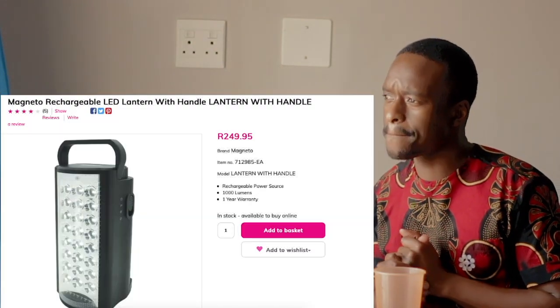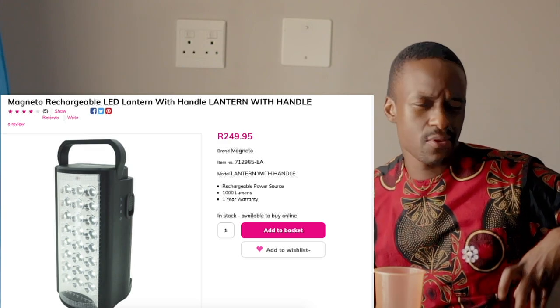I would advise sitting closer to a window where you can get sun if you don't have light. Now, for those guys who want to find hacks, I've walked into Pick n Pay, I've walked into Game. There are these little light saver lights that have been sold for load shedding. It's about 250 Rand. It's LED panels. It's basically one of those you can put in the passage just to light up the room so everyone can see. Maybe get that, put that in the side.